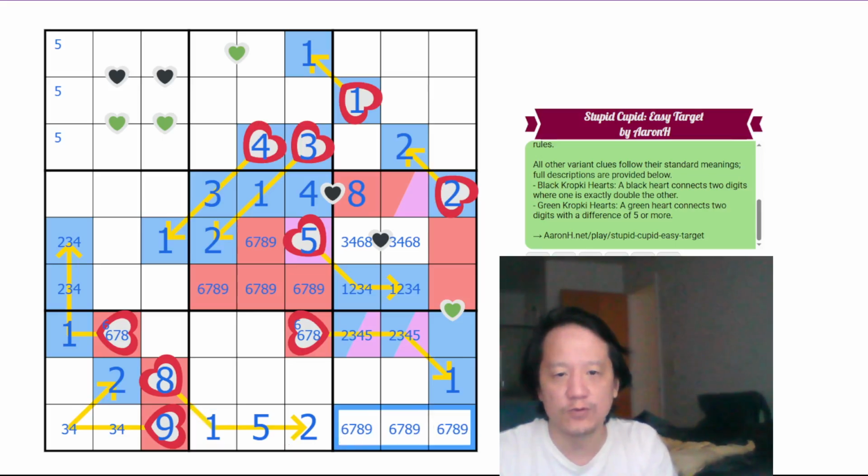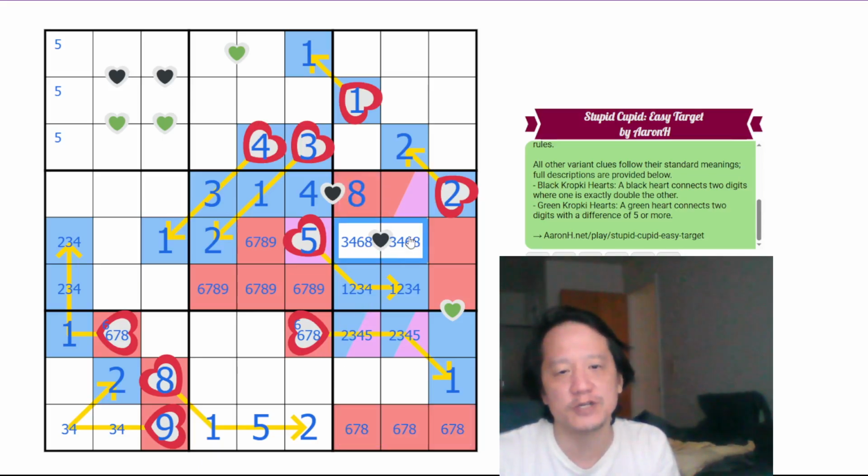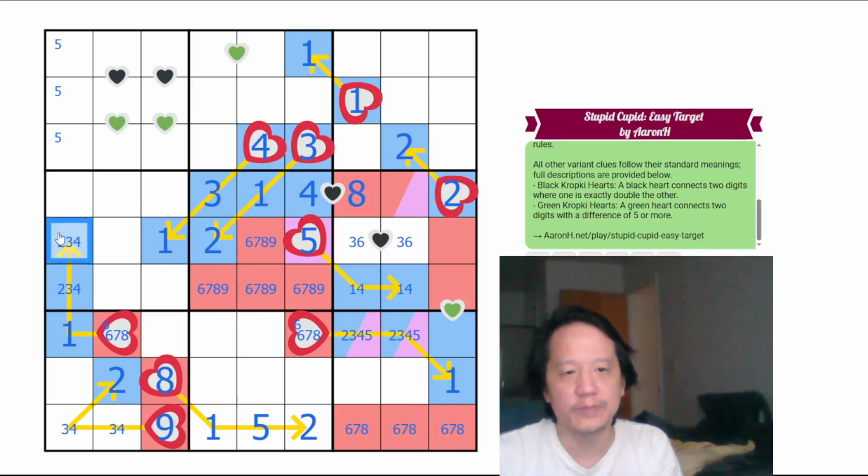So no more 5 or 9 in the rest of row 9. These are all high digits here. 8 eliminates 3 and 8 as a possible combination here. Sorry, 4 and 8 as a possible combination here. So this is 3 and 6, and the 2 and the 3 eliminate 2 and 3 as a pair in this right central box. So this is 3 and 6. This can't be 2 or 3 anymore. That leaves this as a 4. And 4 eliminates 4 there, so it's 3 and 4. Therefore, this can't be 3 or 4, it's 2.